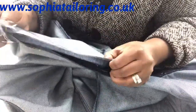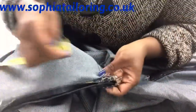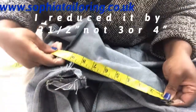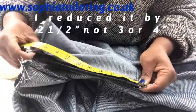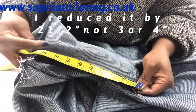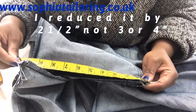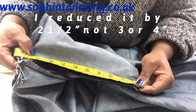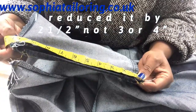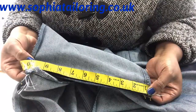You can see that it's very wide at the moment, so I'm going to reduce it. This is 20. I'll measure it so you see. The wideness of this is 20. Can you see that? This is 20. So I'm going to be reducing it to 16. So I'm going to be taking about 3 inches off it. Between 3-4 inches of it. So I'm going to be making it 16. This is 20 at the moment.